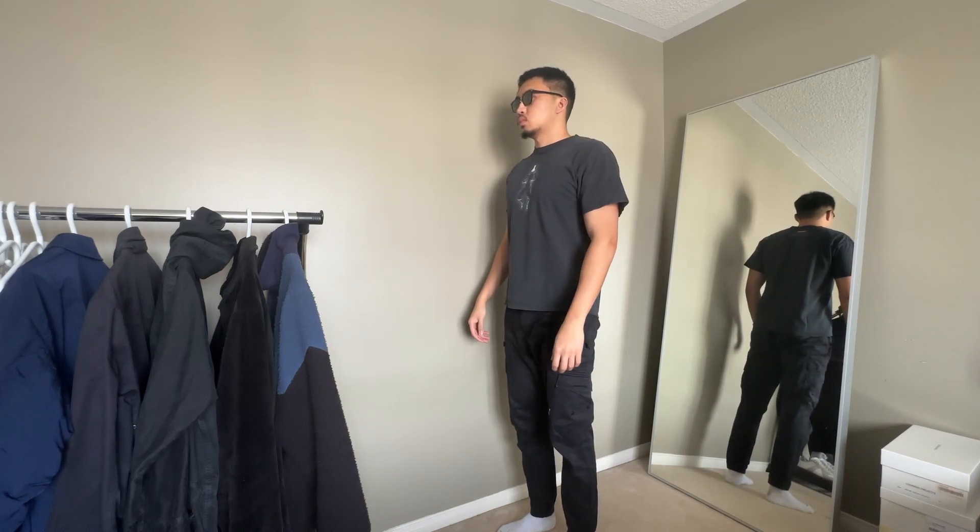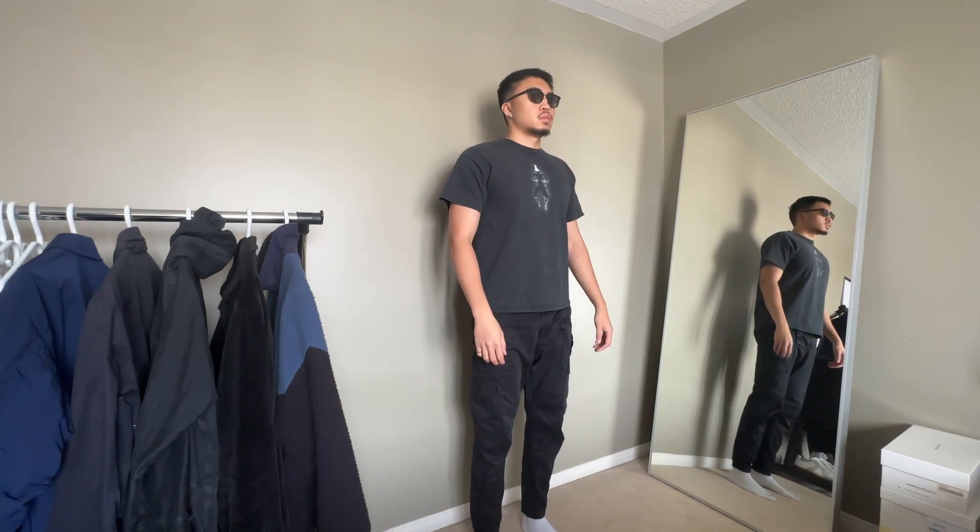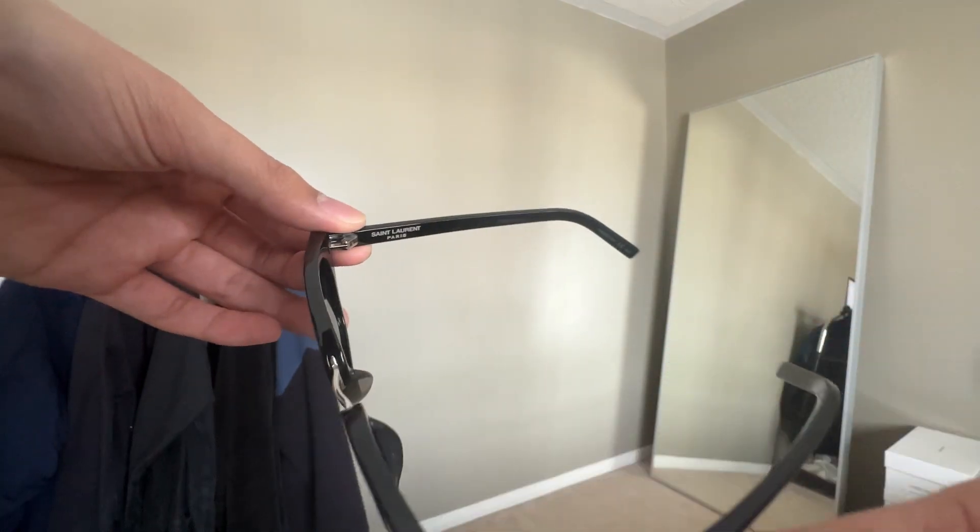The next pickup isn't exactly clothing but it's a clothing accessory, so I'm including it: these YSL sunglasses. They come in a really cool leather case with 'Saint Laurent' printed on it — it feels a little more luxe than a regular hard glasses case. The acetate frame style is on trend right now and they're a great alternative to classic Ray-Bans, styled differently than aviators. I definitely recommend getting a pair of acetate glasses. They protect your eyes and the sensitive area under them, and honestly they just elevate your outfit.